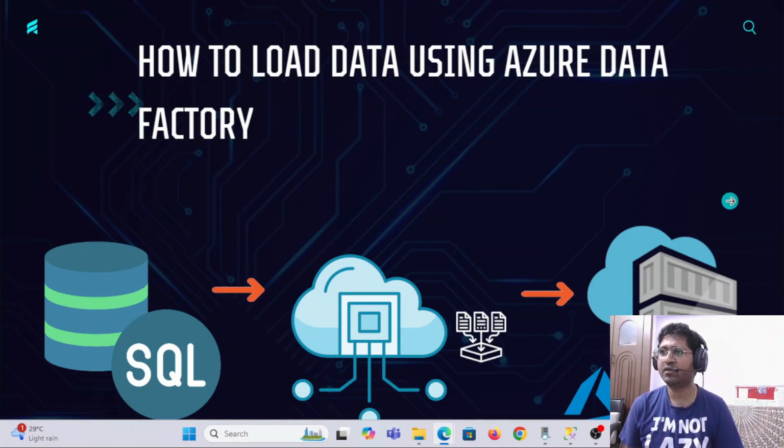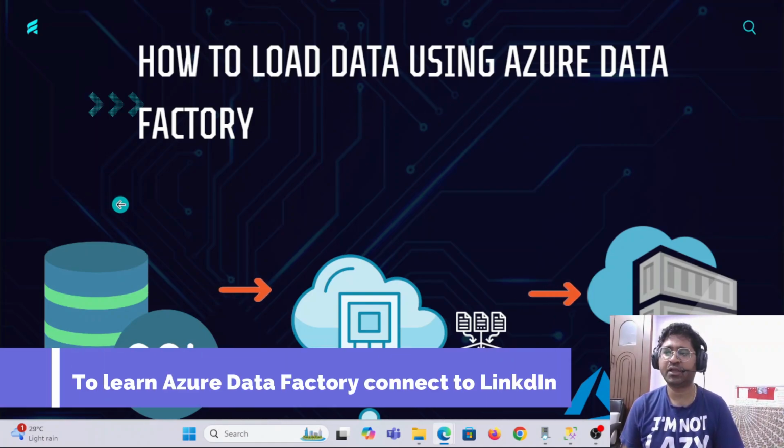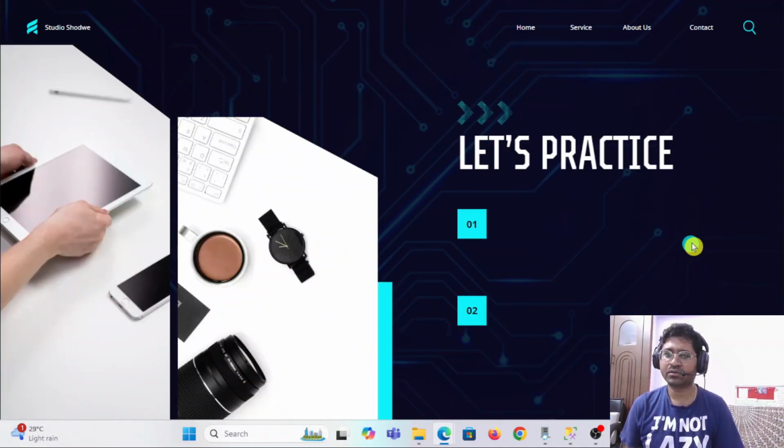So let's see how we will perform the ADLS copy activity, how I'm going to load data using Azure Data Factory, and how this entire process is going to take place.